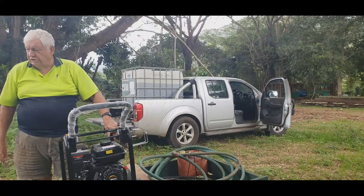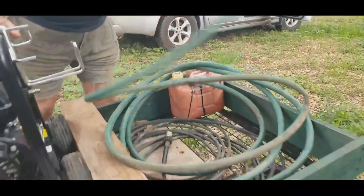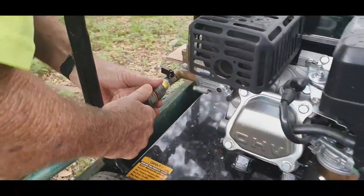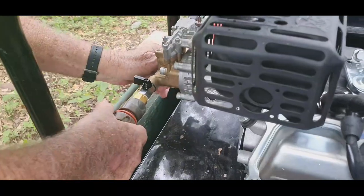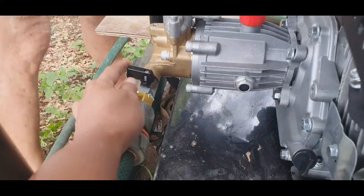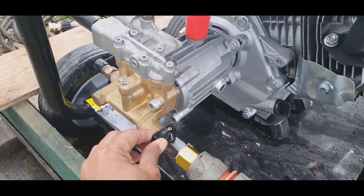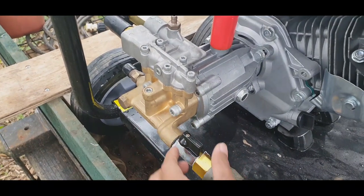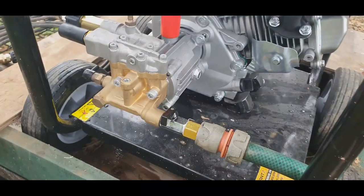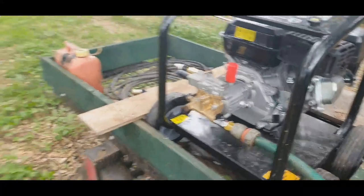Our little pressure washer set up in the trailer here, temporary permanent. So I'm about to set up the plumbing again. Before we didn't have this bulb, now you do have. So when we... This is off, this is on. The idea of that is when we start it, we can have the water off so that the pump is not loaded, because it's a bit hard to pull the starter while it's trying to pump high pressure water.